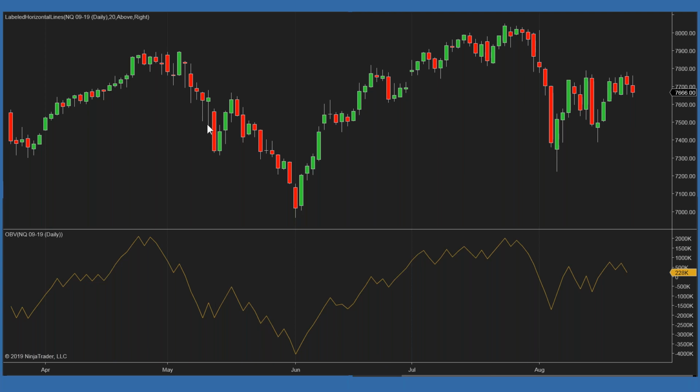And just a very simplified version, you take all the volume on the day, if it's a bearish bar, and you just assume all that volume was bearish, and if it was a bullish bar, you assume all that volume was bullish. Now, there have been variations made to on balance volume, and computers being what they are, you can get pretty sophisticated with this stuff, and they all have their advantages, but really, something as simplistic as on balance volume still works pretty good.